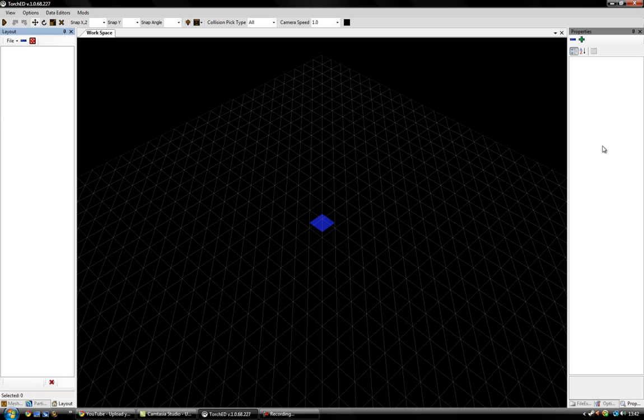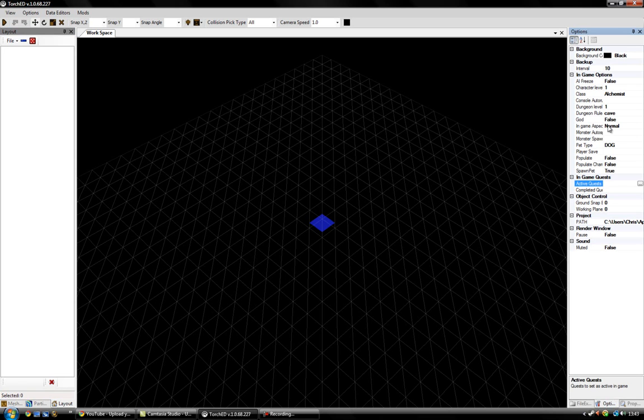There we go. Okay, so properties here. This is the properties of any item that you've installed. So if you put in a wall, you click on the wall, and then the properties of that wall will be displayed in here. And that's for any item at all. If you click on an item, the properties of that item will show in here, and you can edit the properties in any way you see fit.